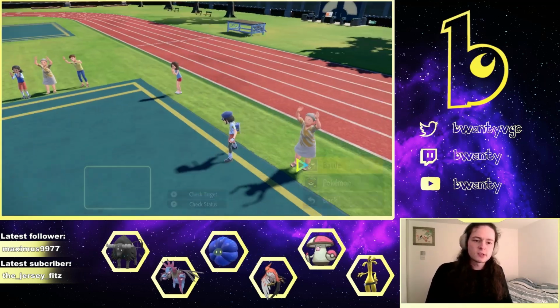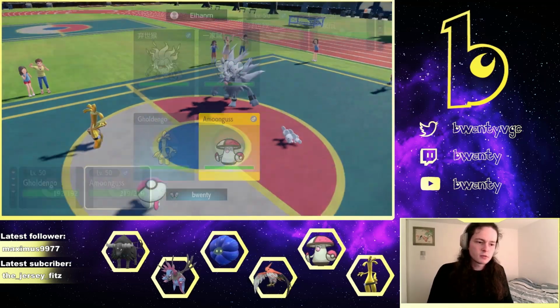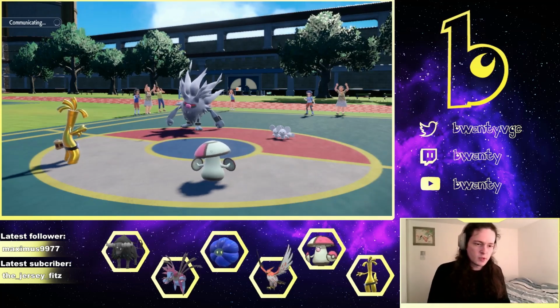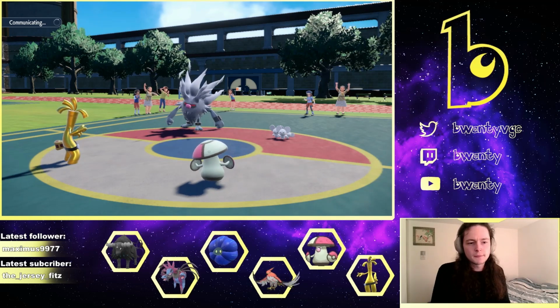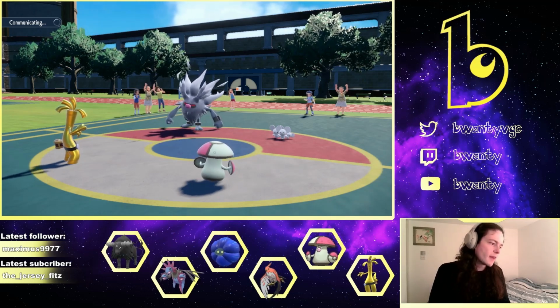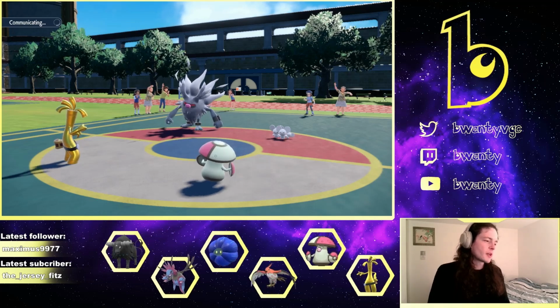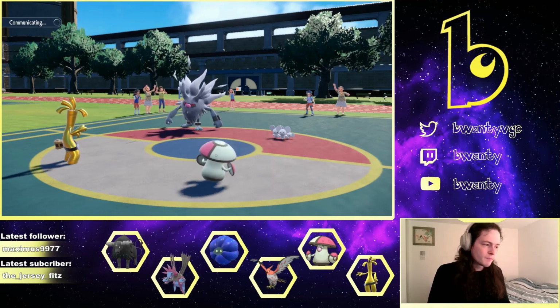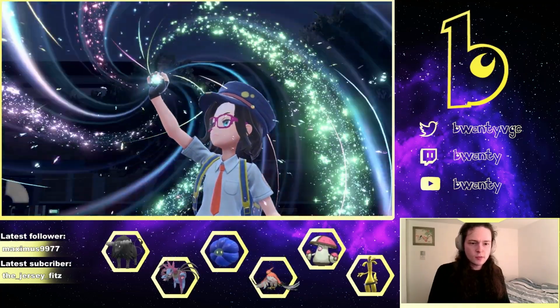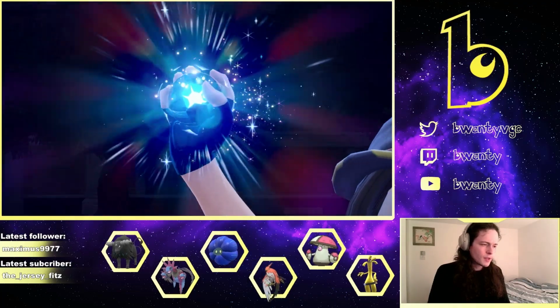I think I can set up a Nasty Plot here though. I'm just going to Rage Powder. Like, they can Beat Up to get around this, because they're almost certainly going to be Safety Goggles on Mouse Hold. So they can Beat Up, Rage Fist here, but if they do that, then they're forced into a position where I get Talonflame in place of Amoonguss. So they're probably just going to Terra Fire straight away, I would guess.